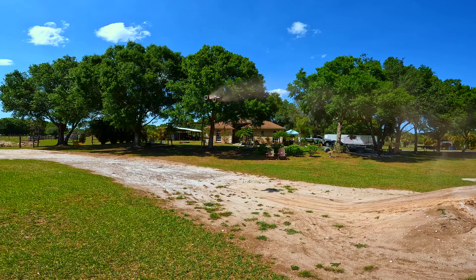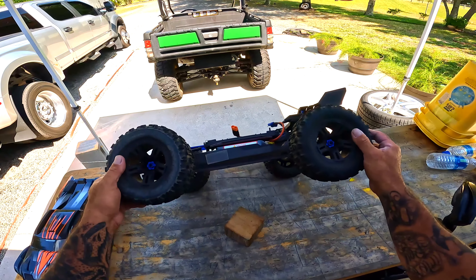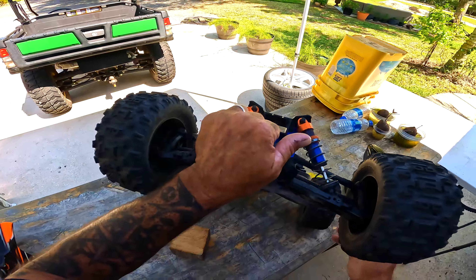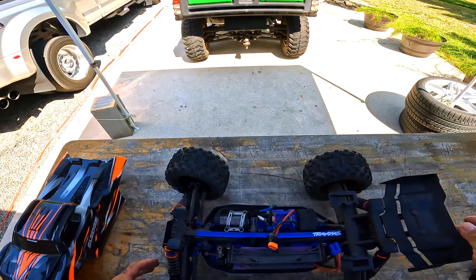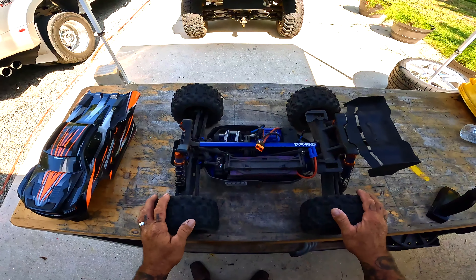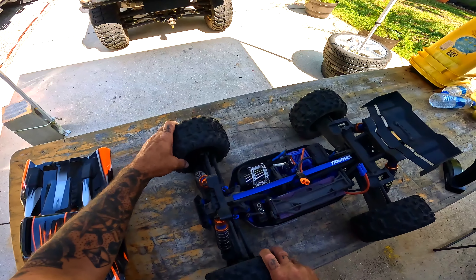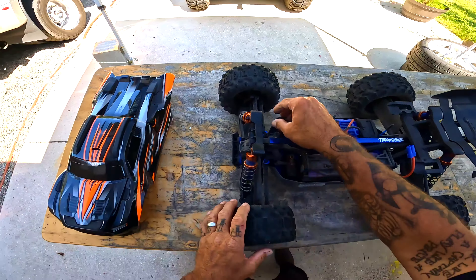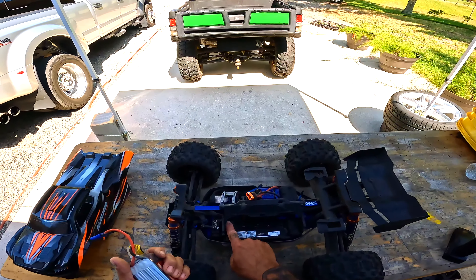Yeah, there's something ain't happy in there. Alright y'all, after the bash, taking a quick look at it — I can't tell, but that chassis looks pretty straight to me. I had some rocks, this wire did get chewed up a little bit because it got stuck down in the pinion. I think I had a tire loosen up as well. I might have stripped the servo horn because my steering got way off. That's what's up — bolts loosened up on the steering.